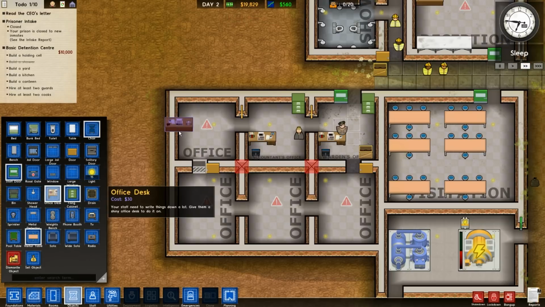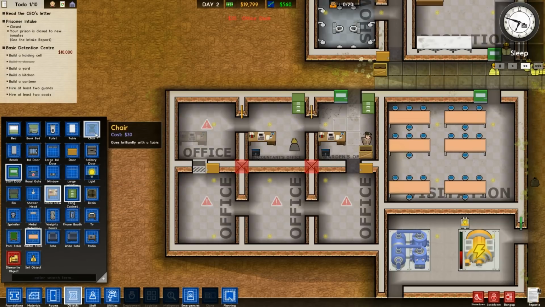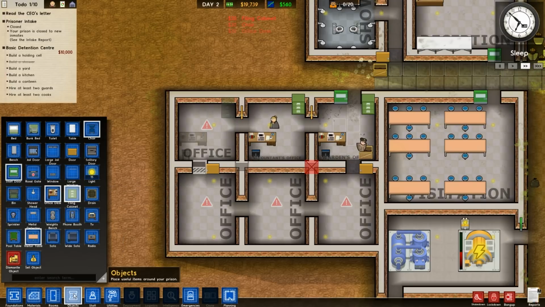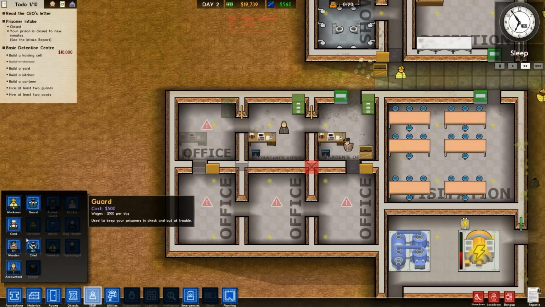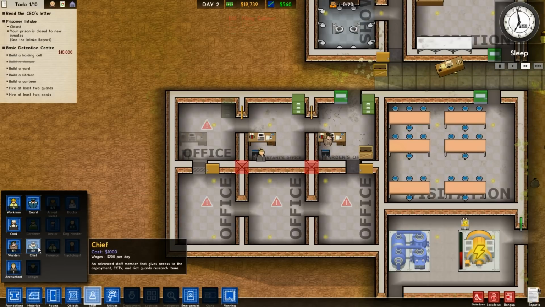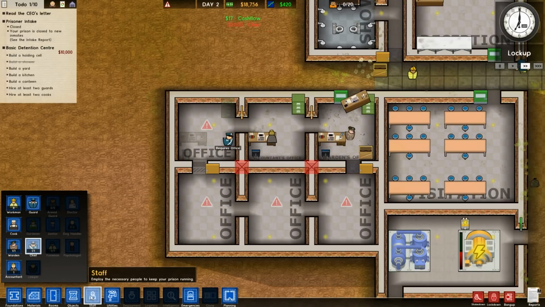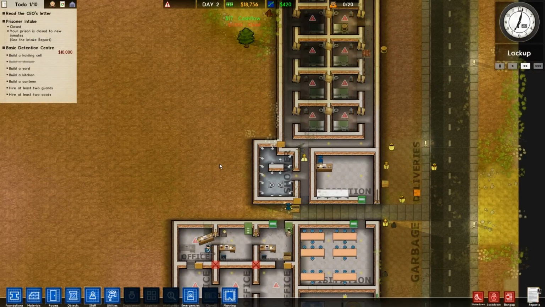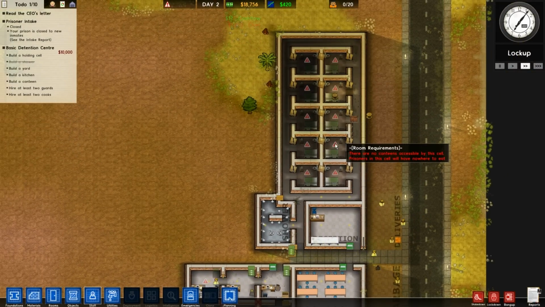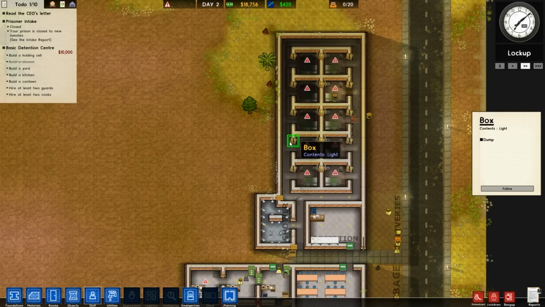Where are we? Office desk, yeah, there we go. I was going to hold off hiring this guy, but I think let's just get him in and get him working, because it's not going to be too long till the prisoners arrive now. Security office, security chief, there we go. Okay. Right, so everything they need is here. They've got their rooms.